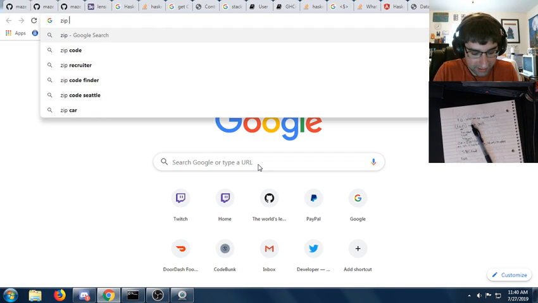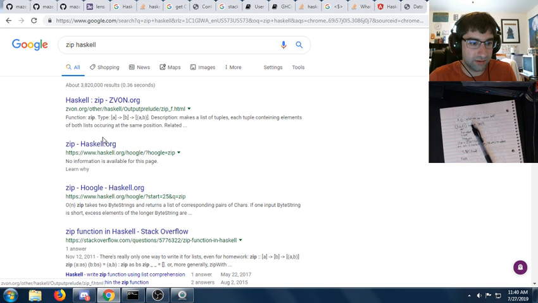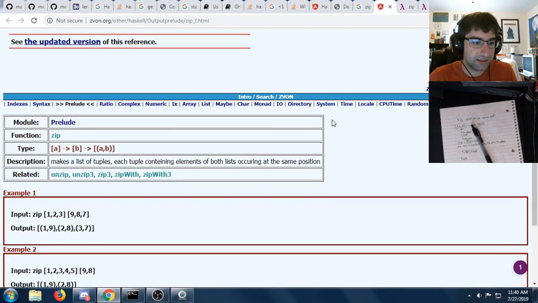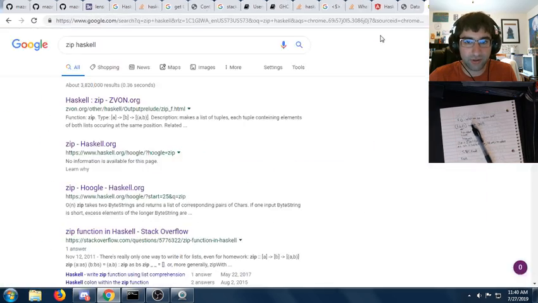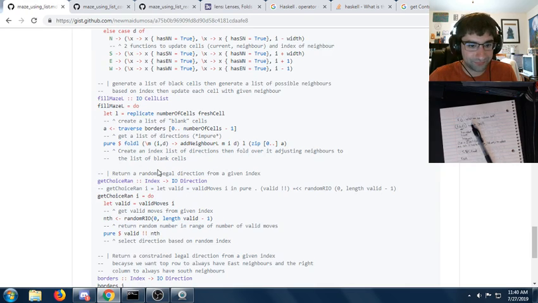Zippity-doo-dah, zippity-day. Oh, yes, this zips them up together. I am correct. I remember also seeing that last time I was here as well. So zip, basically index from 0 to whatever with A. So this is A. So really we have fold L. Basically add neighbor. The starting, which is an empty cell list. And then we have a tuple of int and the direction.